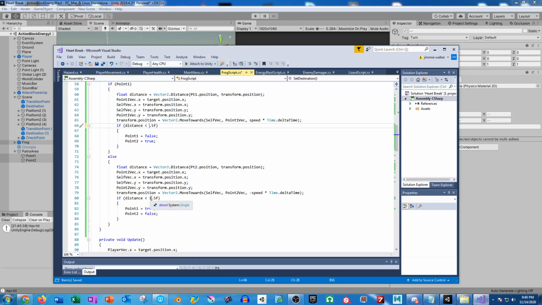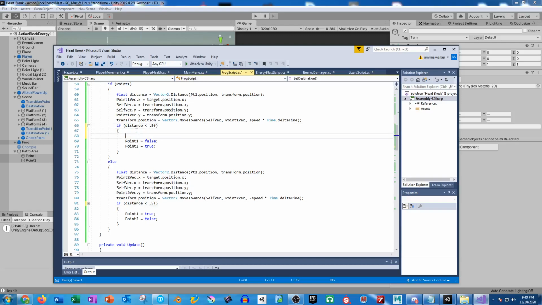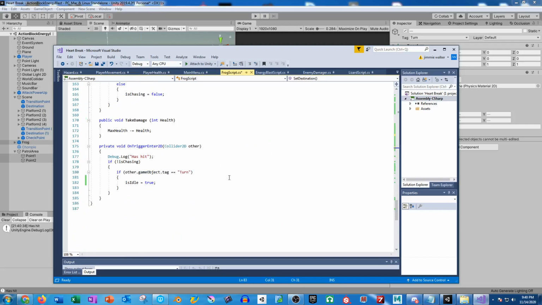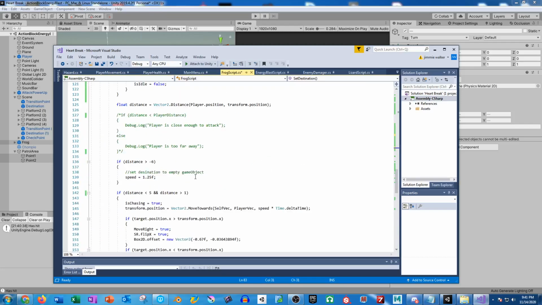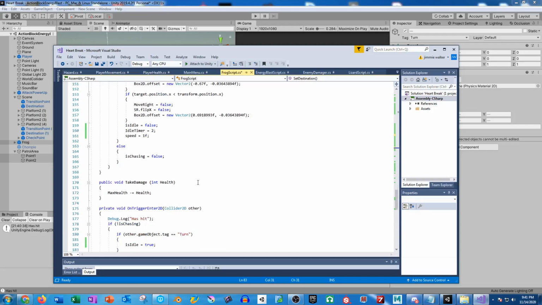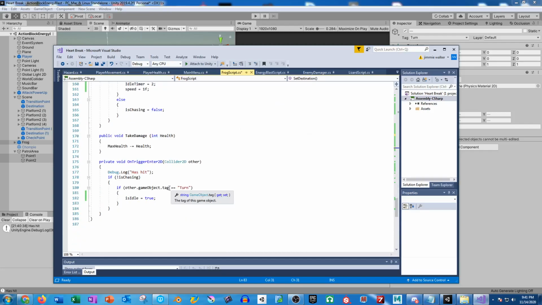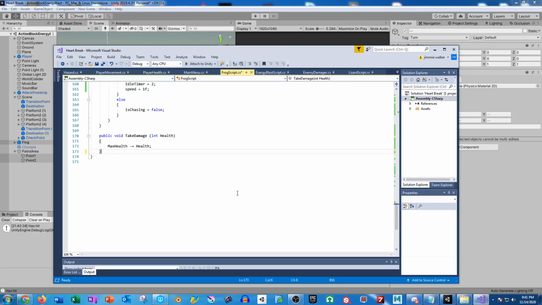And I'm actually going to set these back to 0.5f. I'm going to say is idle equals true. And we'll come back down here and we'll say is idle equals true. So we're calling is idle true up here, and the only thing we're doing is saying is idle is true down here, but we no longer even need this because we're no longer needing to do a trigger check.